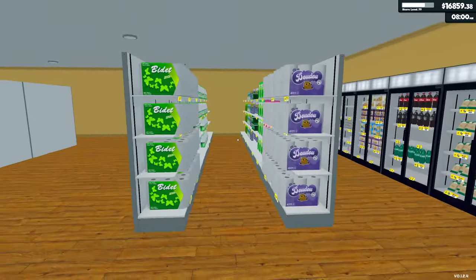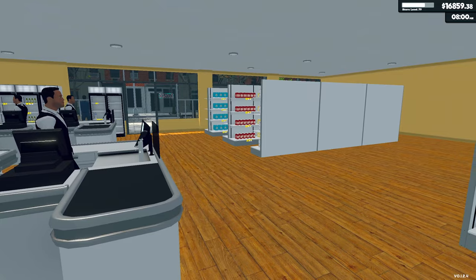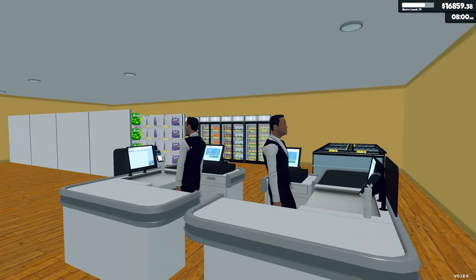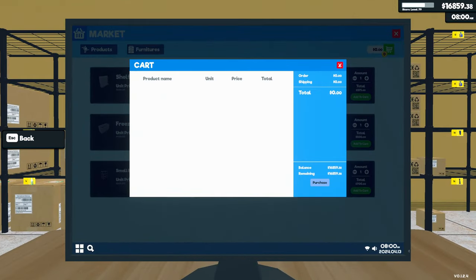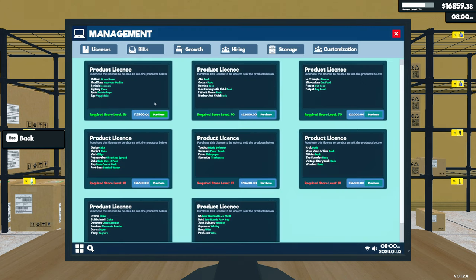But yeah, I think at this point, what I'm probably going to do is run through the day, sell some of my products out. You know what? We do still have a good chunk of money. But what I wanted to do was earn money to get the license if we go into management.